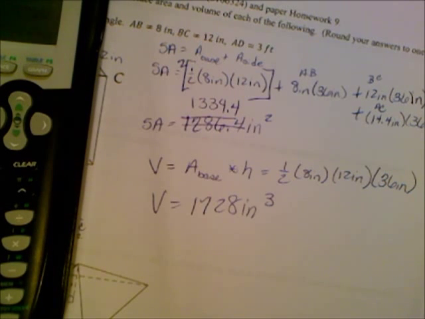Now, notice again that I write each of these as inches: 8 inches, 12 inches, 36 inches. The reason I do that is so that at the end of the question, I have the units in the answer and I don't have to remember to write them down. That is my advice, to always write it down.